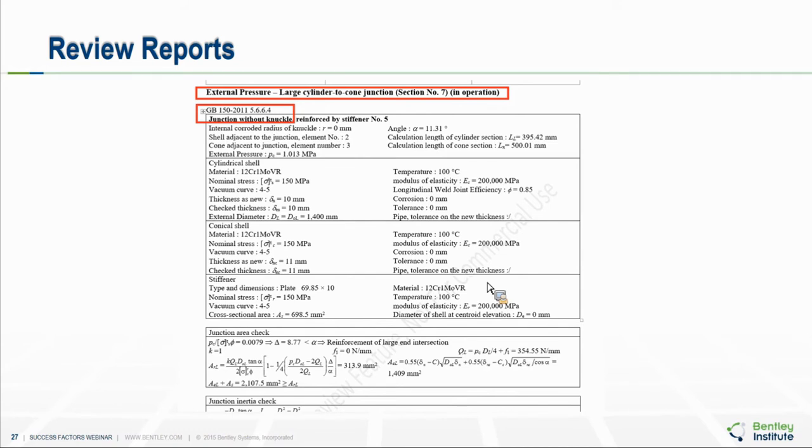In certain cases, the GB 150 code is probably not applicable. So there we defer to ASME calculations, or there are a few sections that we have not implemented. There also we refer to ASME, and those areas are specifically mentioned and called out. Shown here is a junction area check.